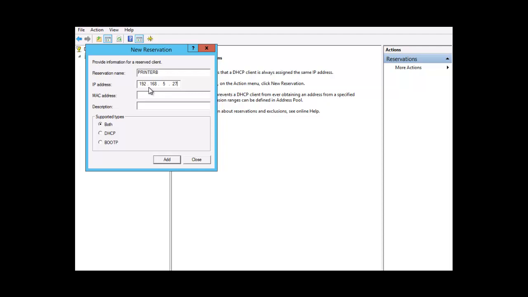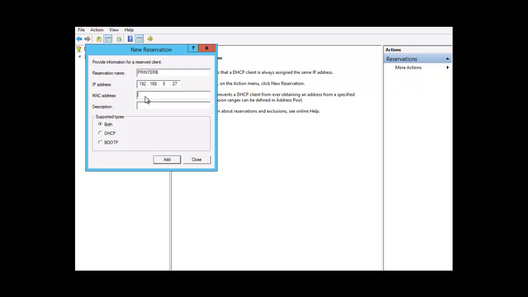So that's 192.168.5.27. What we will need to do is we need to actually put down the MAC address of that particular printer. So we have to do a configuration of that printer, print out the configuration page, and find the MAC address of that printer.